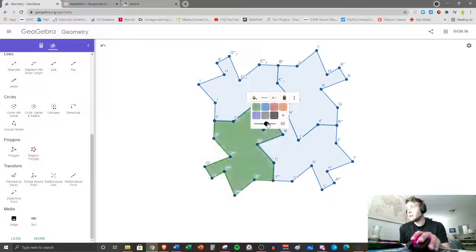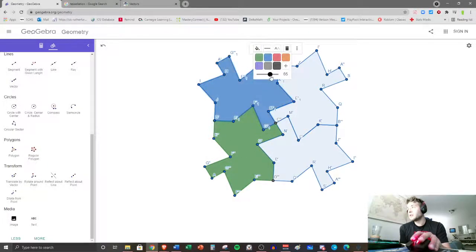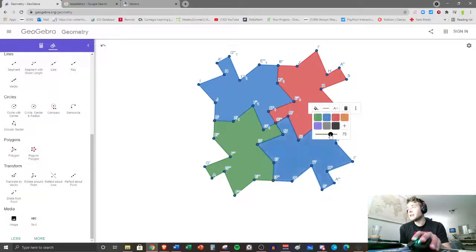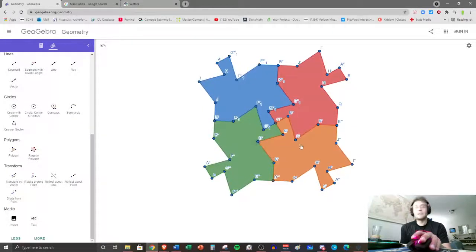I'm going to go to about 70. Go up to this one. Let's change it to 70. I'll keep that one blue. This one's 70, and I'll make it red. And then this one here, 70. I'm going to make it orange. Okay. And again, as I move these points, now we're starting to get the art going.